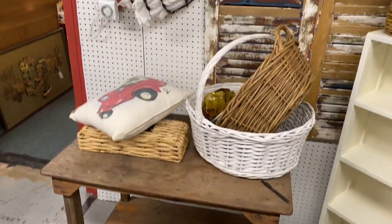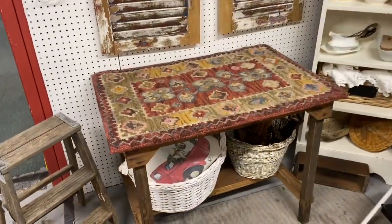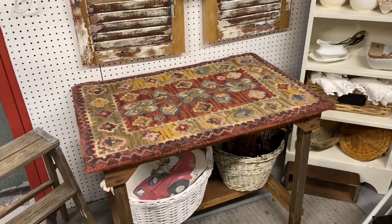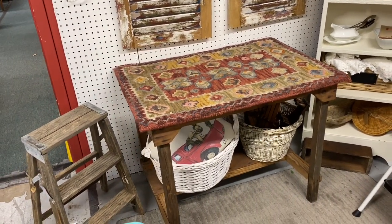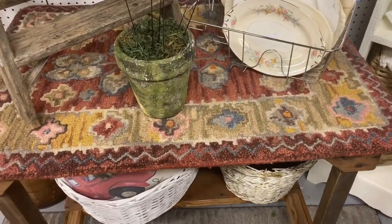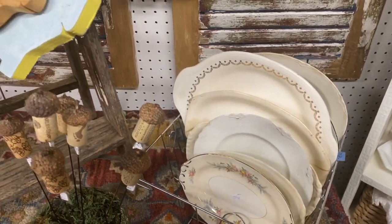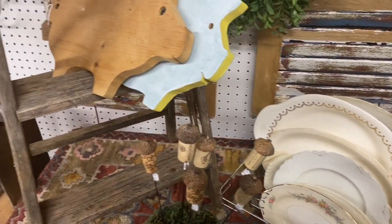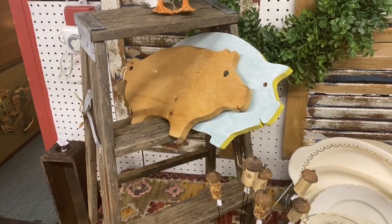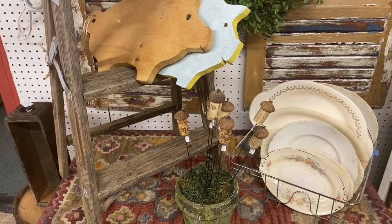So here's the table that I cleaned up and added in here. And I added this rug to the top of it to make it a little bit prettier. And then baskets on the bottom shelf with pillows in it. And I think it turned out really nice. And then I just added some ironstone and my wine acorn plant markers that I made. And then this old ladder and some cutting boards. I still need to add some things to this and I'll tweak it as the month goes on.